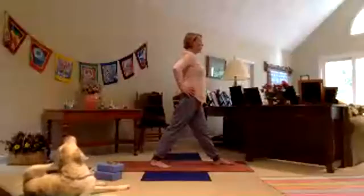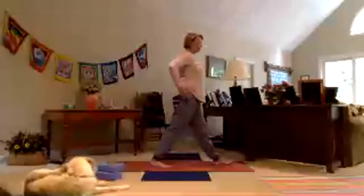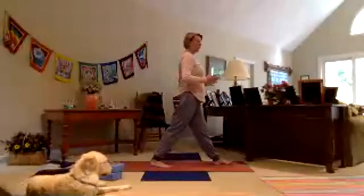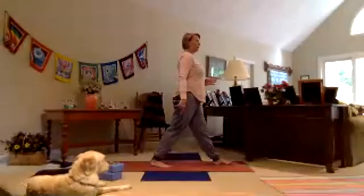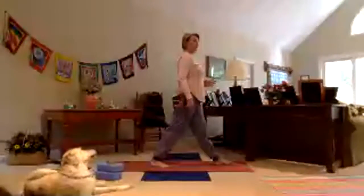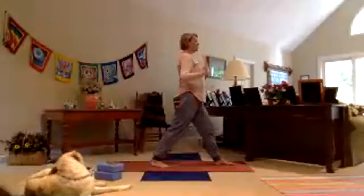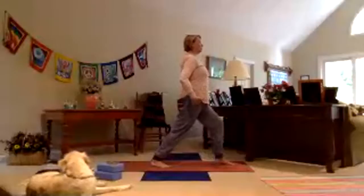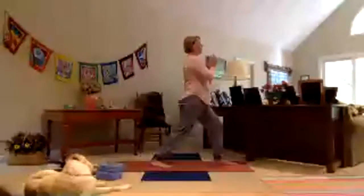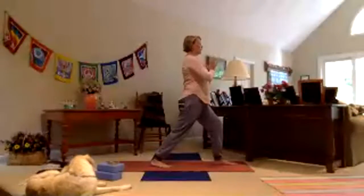Now take your hands to your hips. Draw your right hip back and wrap your left hip forward. It's a tiny movement. Now reach to the pinky toe edge of that back foot. That will lift you up out of your knee. Take your hands to heart. Keep the shoulders over the hips and the ears over the shoulders. Bend into the right knee. Keeping hands to heart, let's take 3 nice breaths in Warrior One.